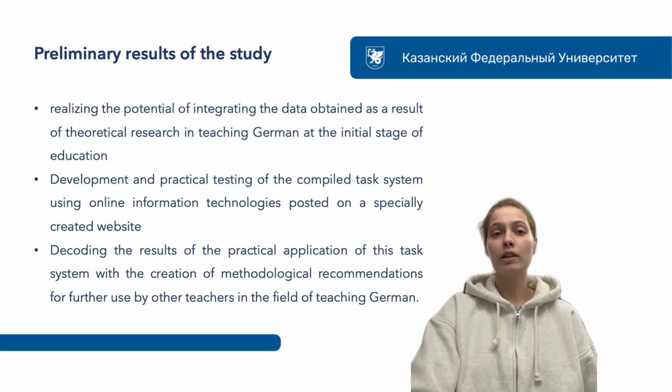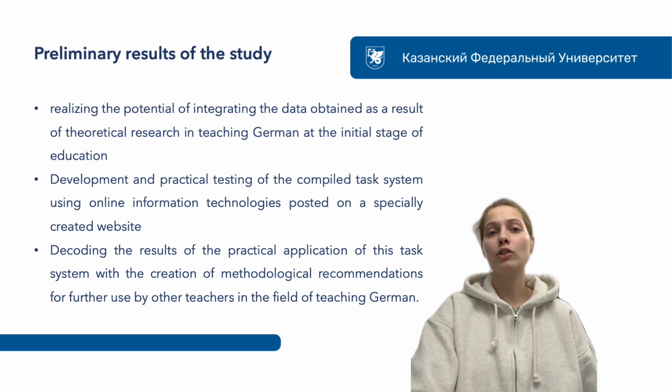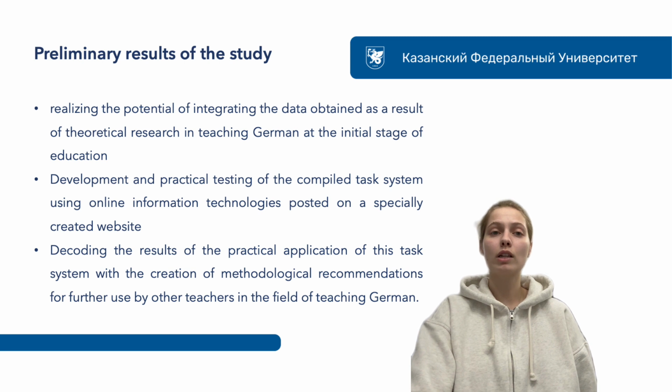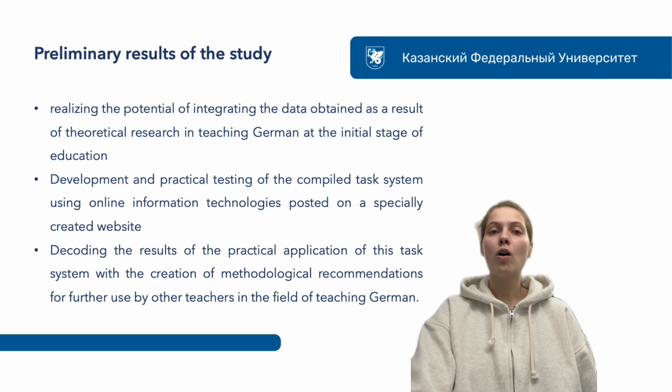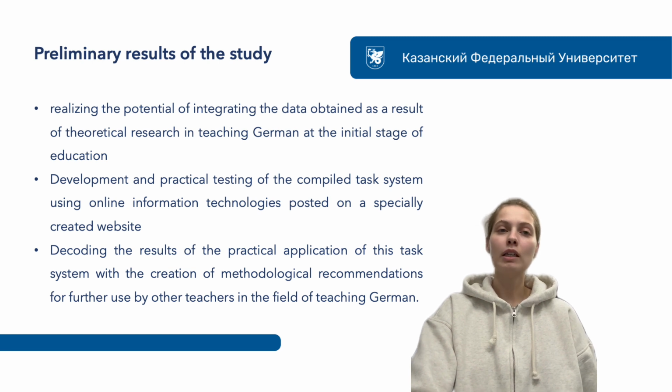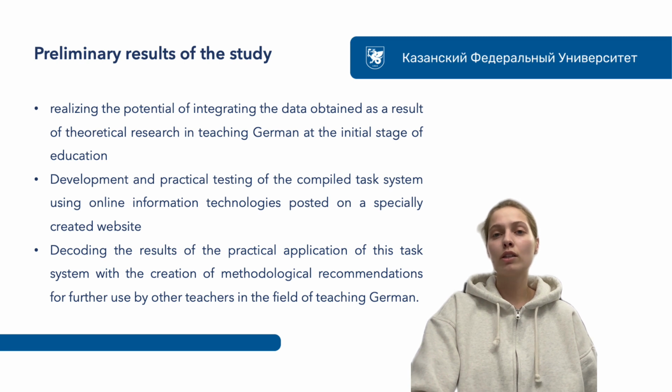The preliminary results of the study include realizing the potential of integrating the data obtained as a result of theoretical research in teaching German at the initial stage of education, development and practical testing of the complete task system using online information technologies posted on a specially created website, and decoding the results of the practical application of this task system with the creating of methodological recommendations for further use by other teachers in the field of teaching German.